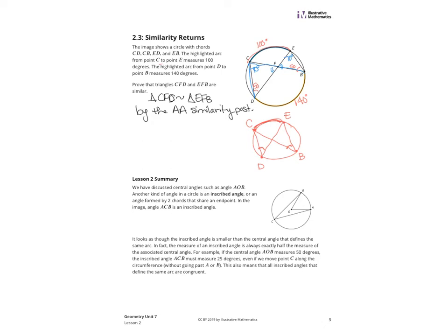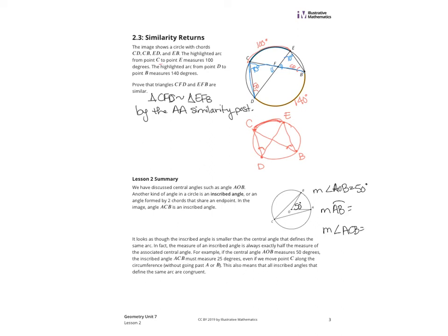So let's take a look at our summary down below. So in this picture, this again is the one that we used on the previous page, the picture that we talked about looking a little bit like a Pac-Man. I have an arc, a central angle, and an inscribed angle. So let's say we know that the central angle is 50 degrees. So the measure of angle AOB equals 50 degrees. Well, then I can figure out the measure of my arc AB from that. And I can also figure out the measure of my inscribed angle ACB.